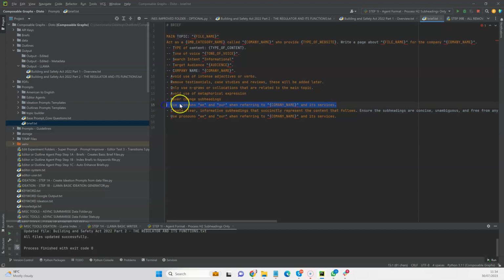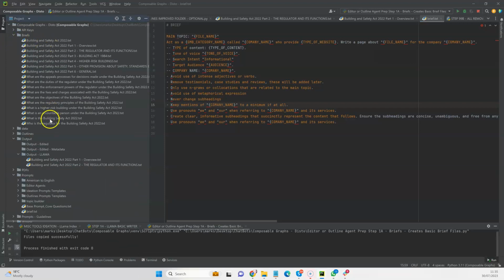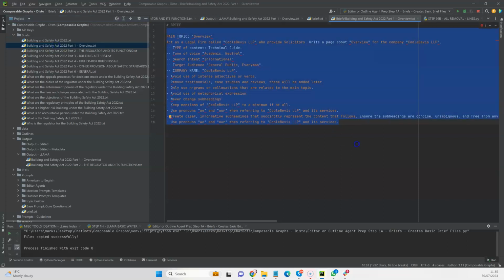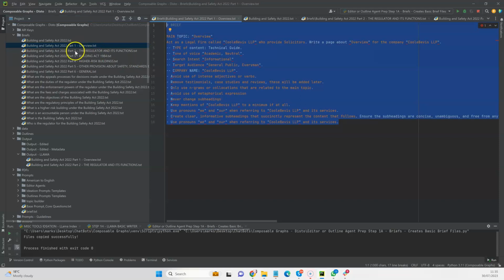Because I'm doing this, I want to keep references to the company to a minimum. So I'm just going to say here, if at all. So I'll just go and tell it to run the brief outline here, which we'll just do there now. Hit run. That creates a brief, and you can see there's a brief here for absolutely everything. But it's this document here that we're looking at. I've just noticed it trims the name before or after the hyphen. I'll have to fix that later, but it's good to be aware of.